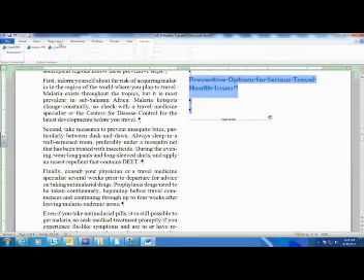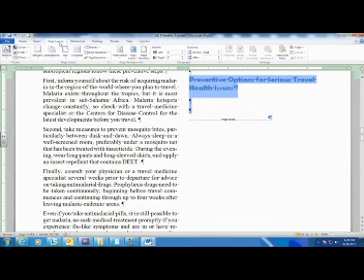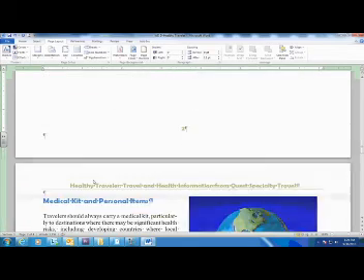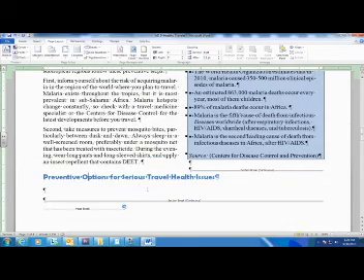Alright, now I'm going to go to the Page Layout tab, and I'm going to click Columns, and I want to select 1. And then I'm going to click the heading to deselect the text, and then scroll down to see the bottom half of page 2. So we have 1 column here. And then it added a section break and then a page break.